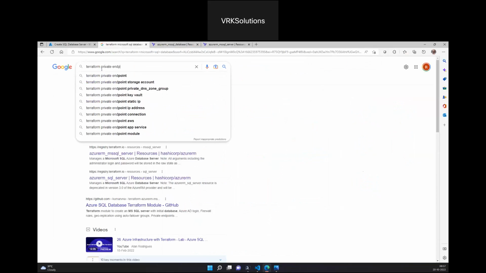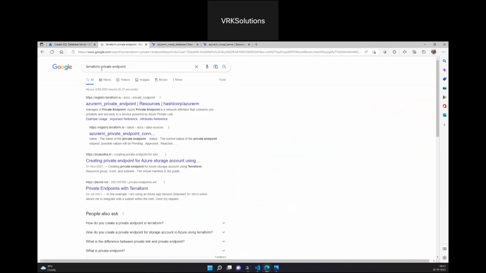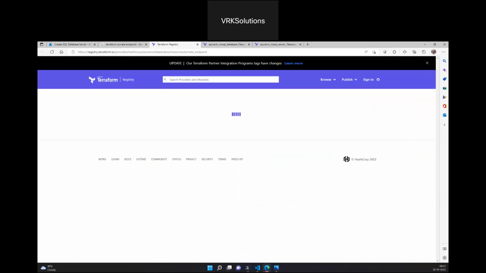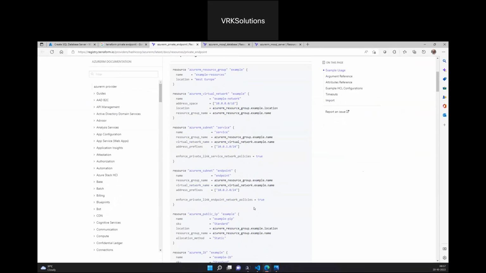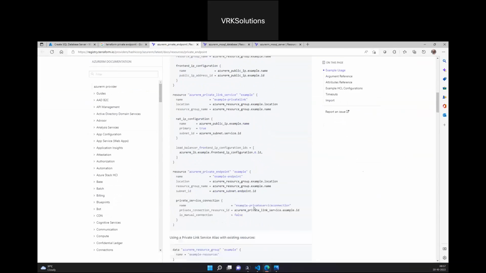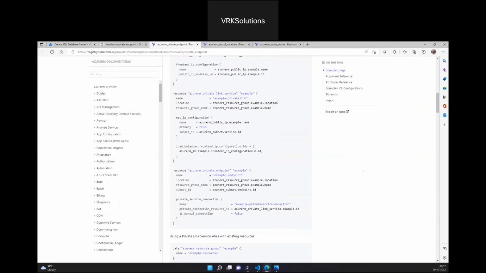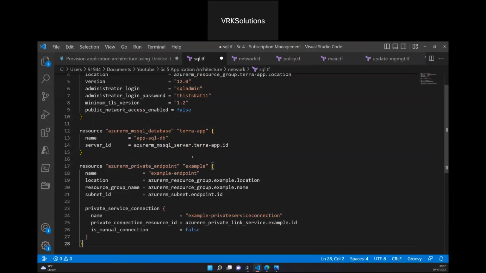private endpoint, and we have an Azure private endpoint here, and I'm going to take this subnet and use this here.